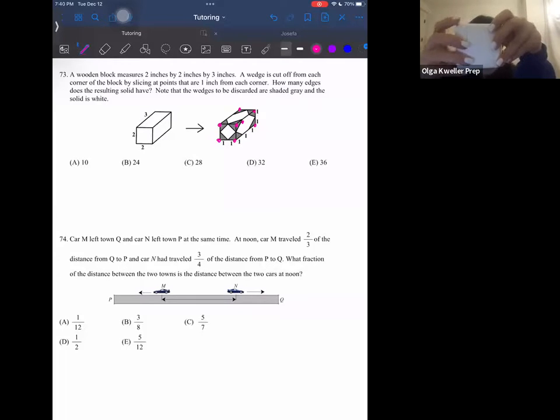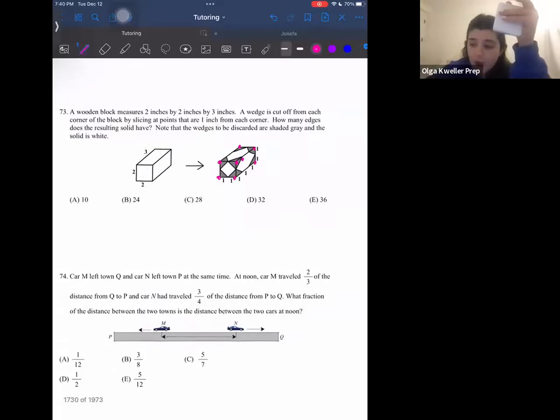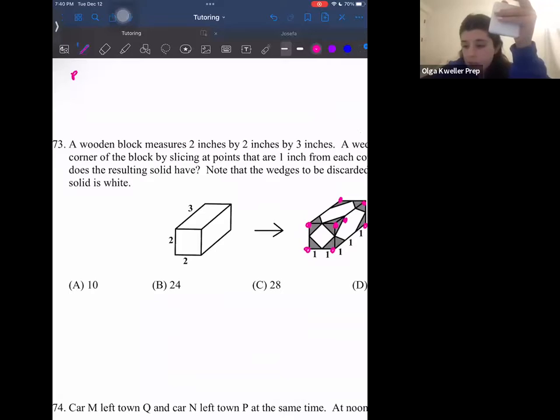Does that make sense? It will also have 6 faces. So this is a face, this whole area of a square is a face. This is a face, this is a face, this is a face, this is a face. And then we also have this as a face. So each rectangular prism or cube will have 1, 2, 3, 4, and then 5, 6, 7, 8 vertices. And then we have 1, 2, 3, 4, 5, 6 faces. So this is true for any rectangular prism or cube. A rectangular prism or cube will have 8 vertices and 6 faces.